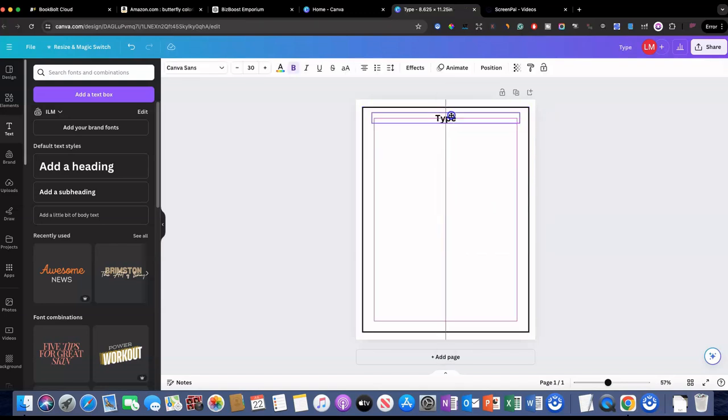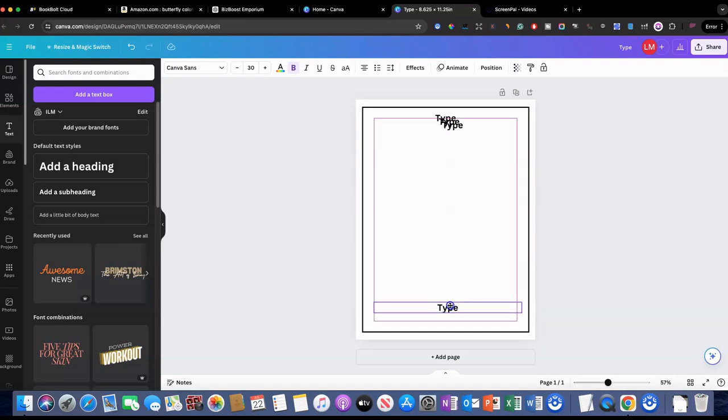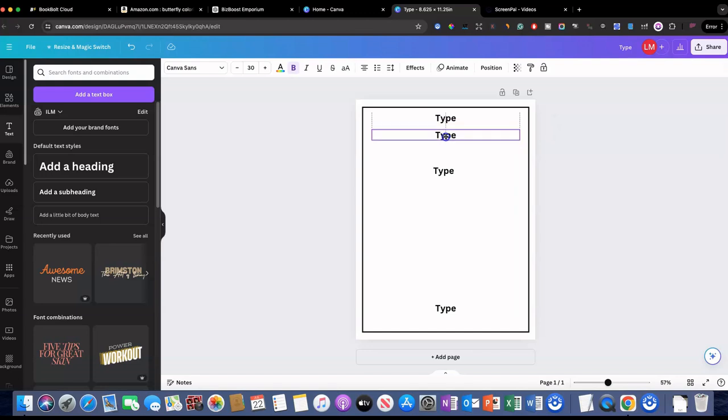Okay, so put this up top, and then I want 3 more of these. This goes out here. I'll explain what each one's for in a second. This one is going to be the butterfly name, but I want it spelled out phonetically.